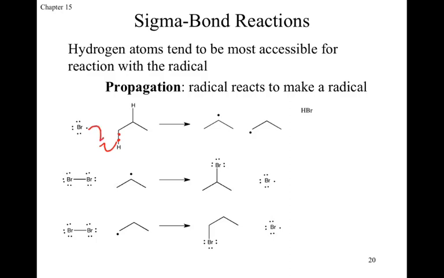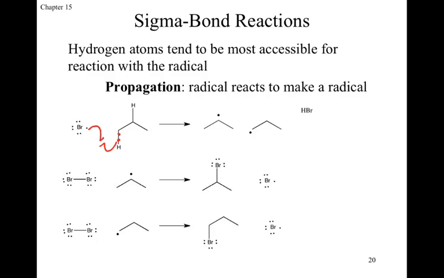You'll notice that the arrows in this case are going into the space between the atoms, whereas in our previous mechanisms with our heterolytic cleavage, we took pairs of electrons and we drew them to our positive atom. Okay? And that's because we can't show the arrow going to the space, because then it's not clear where the electrons are going. In the case of radicals, because we're showing an arrow from both ends of the bond formation, it's okay, and we can show it going into that space in between. So it's a slightly different format, but we're allowed to do it because of our notations.